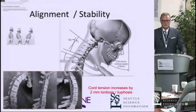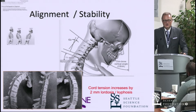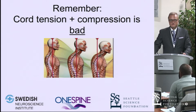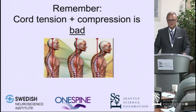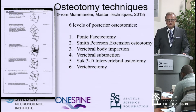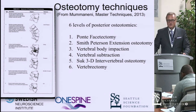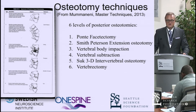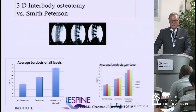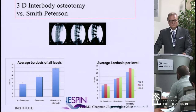There's a huge neurologic component, and the late Charlie Coons — a former fellow at UW — deserves a lot of credit for identifying the correlation between neurologic dysfunction and kyphosis. That is a very key insight: there is a direct neurologic and physiologic tangent to malalignment. There are now multiple different osteotomy techniques available, and I urge you to challenge the faculty in the labs to show you how to match a deformity with these various osteotomy techniques. Each has different biomechanics, different anatomic requirements, and offers different geometric responses to the deformity you're trying to correct.